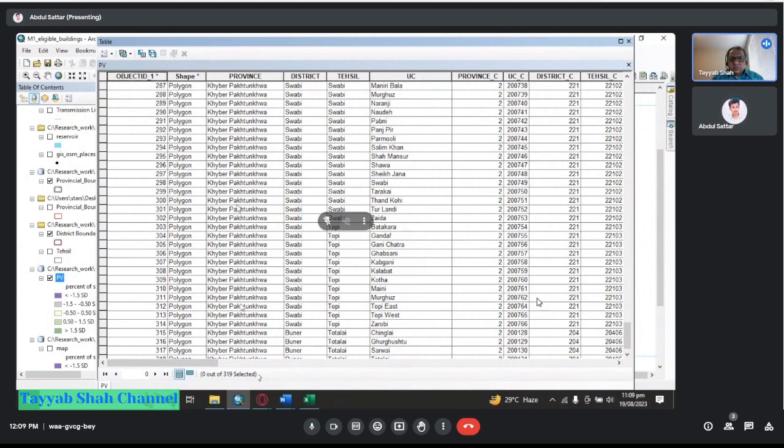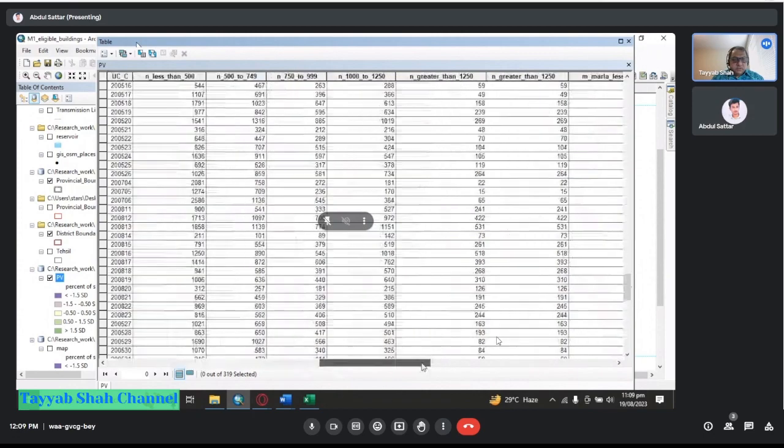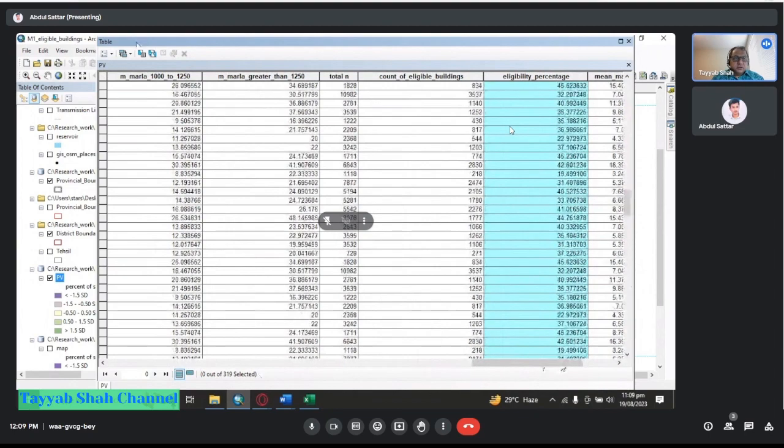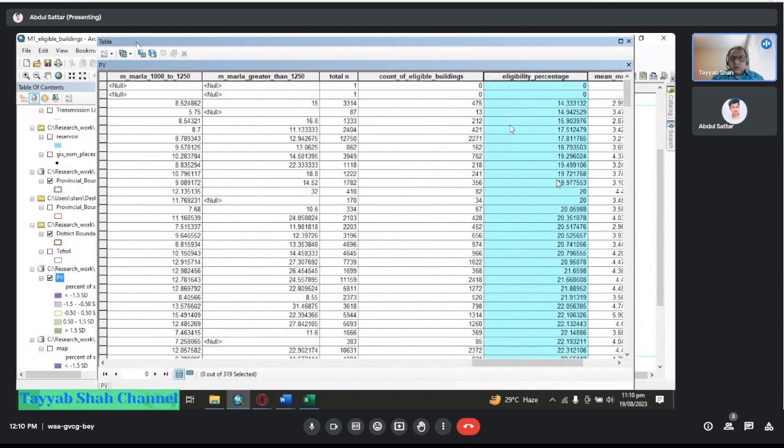Union Councils. And how many districts do you have? There are nine districts. So now let's go to the variable we want to map, and we want to see the range of the variable. In this case we can decide the categories. What is the smallest number we have? There are some Union Councils where we don't have any data because they have no buildings, as there are some missing data in certain cases. But where we have data, it starts at 14% eligible. Let's go to the maximum one.